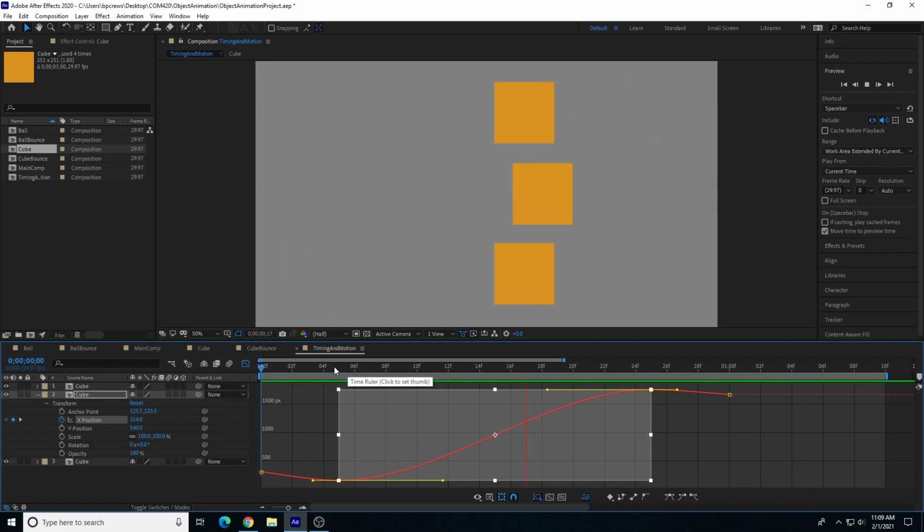Whereas the top cube has a constant velocity, they all start at the same and they all end at the same, but what happens to them in between that is a lot different. The top cube has constant velocity. It doesn't change its speed over time. The middle cube, if I look at my curve, a more horizontal curve means it's slower. A more vertical curve means it's faster. So as the curve suggests, the first cube starts off slower. It's going to be faster in the middle, and then it's going to end slower. So hit spacebar again to play.